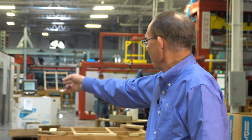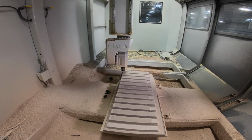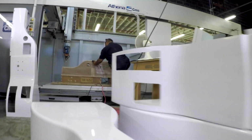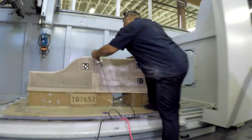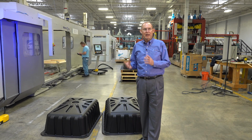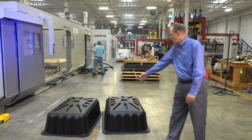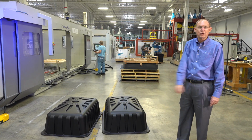He will take the part off the vacuum forming machine, he'll bring it over here, and then he will do the trim. Trim fixtures are made out of a product called Ren board, which is an epoxy type material. It's very inert, it doesn't attract water, it's very durable, but it saves the customer money. And these parts right here are the part that he will be trimming in just a few minutes.